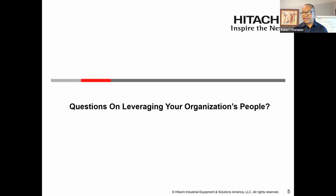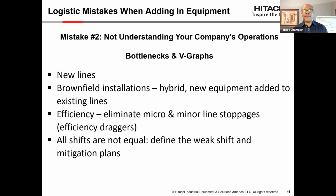Okay, any other questions on that one? That's great. There are no further questions right now. I think it would be okay to move forward. Okay, let's go into our next area. And again, before I go into the second and third slide, we're not going to be able to go real deep like I, as an engineer, want to go deep, but this is going to be enough top level substance so we get a flavor of what's out there.